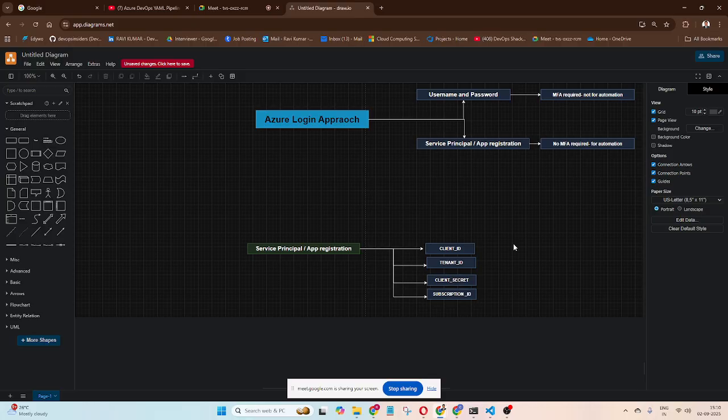Which approach will you take? The second one. Okay, service principal. You have client ID, tenant ID, client secret and subscription ID. Apart from this, is anything else there?